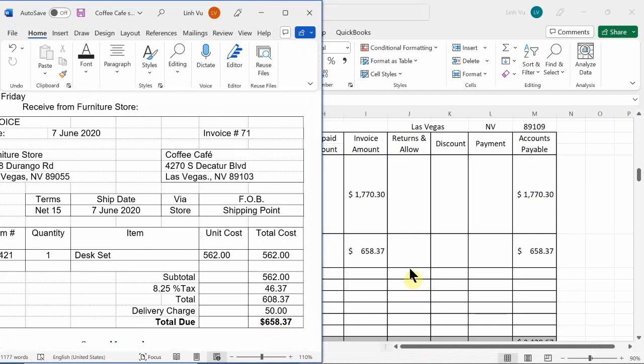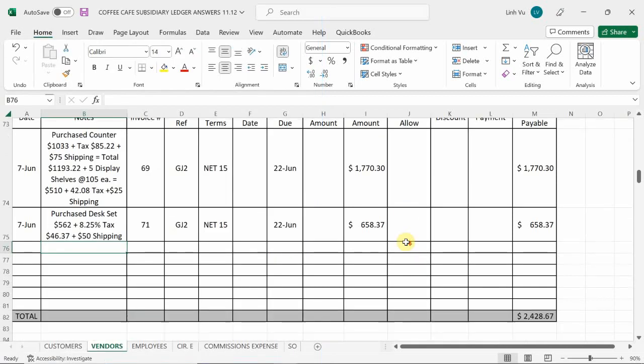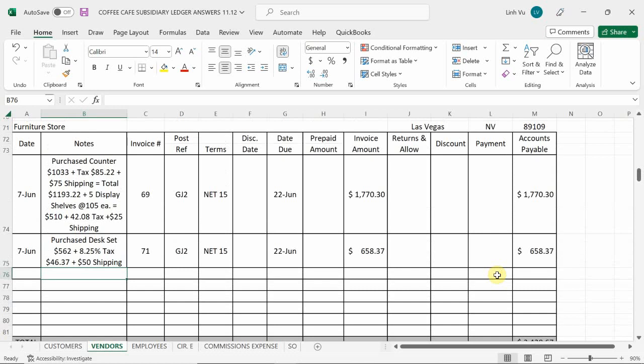Okay, so therefore that is exactly how much I owe to Furniture Store. So that's why down below in gray, overall you owe $2,228.67 for both of the bills. So again, you do have the ability to pay both bills simultaneously.